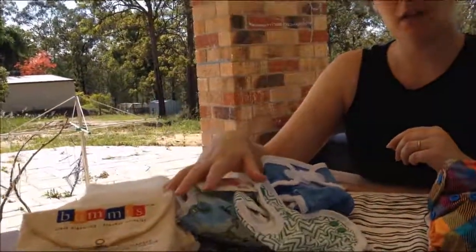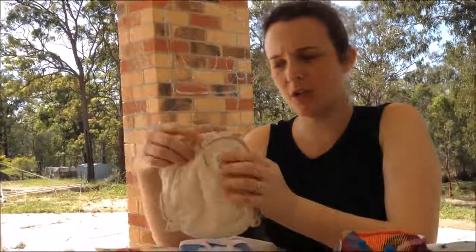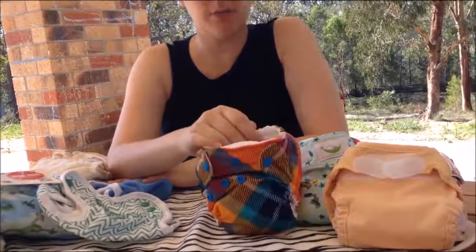The range of newborn cloth nappy options can be overwhelming. I suggest before you purchase something, just think about whether you like the idea of the pre-fold and cover, whether you want to use a snappy, or whether a fitted — which usually lasts longer for bum — and a cover. Or there are the modern cloth nappy designs, which are generally more convenient and quicker to use. Just have a think about what will work for you. There is a system out there for you — feel free to chat to us or send us an email about your preferences.